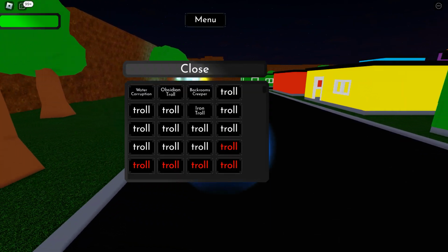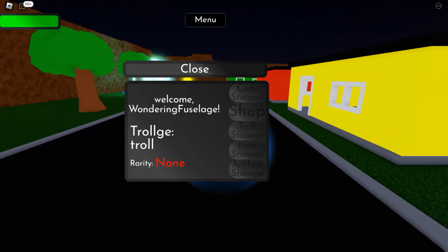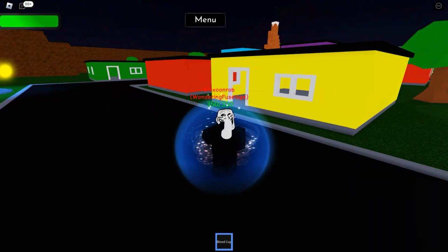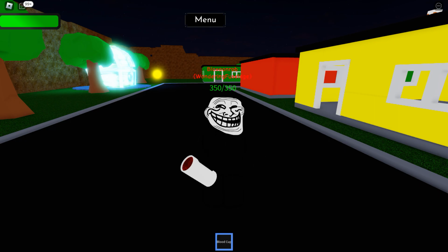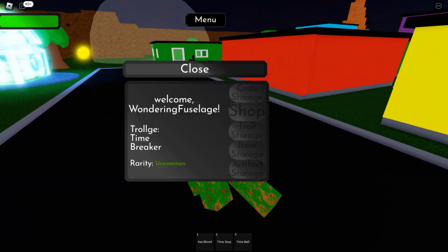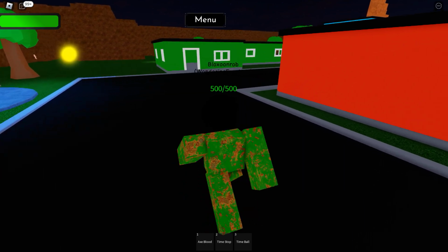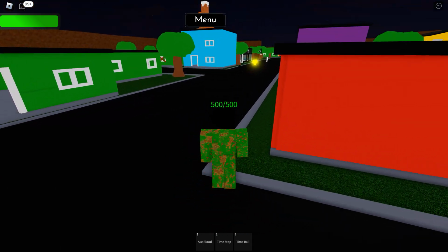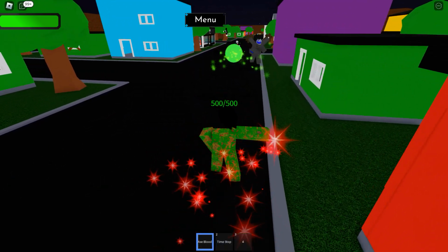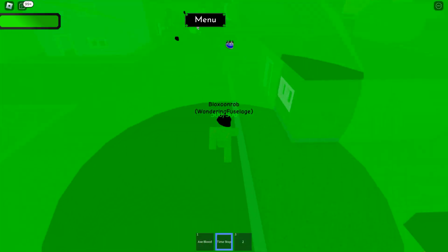Now, what can we do? Oh, yeah. Take that last cup we got. That blood cup. Take it. Drink it. Do whatever. And what do we get? I wonder. What do we get here? Oh, what is this? This is the time breaker. Interesting. They can stop time and use a time ball. And they have this axe blood time stop.